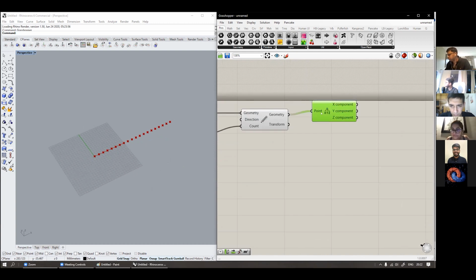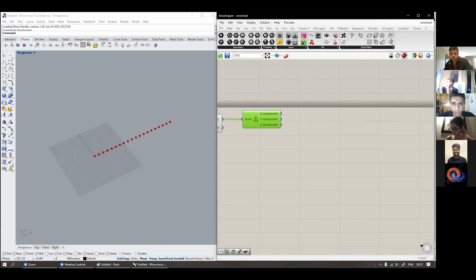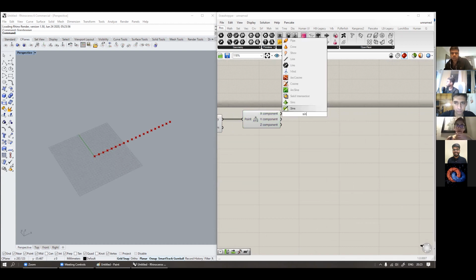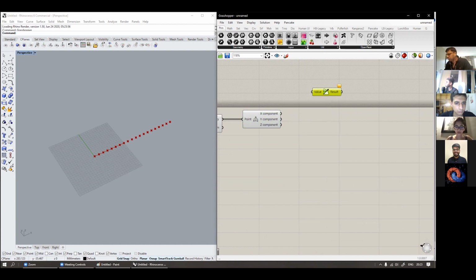So I'll deconstruct these points. Okay. And then I will use a sine curve. So I'll use a sine component.